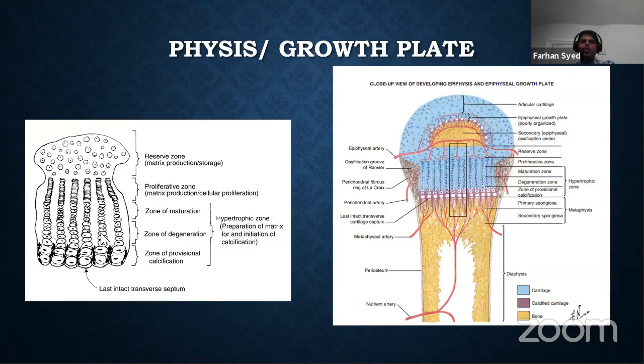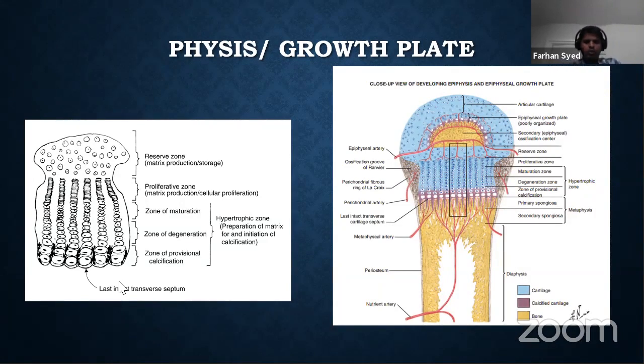I will conclude my talk with this slide about the growth plate. It's a very busy slide, but we'll try to focus on a few points that can or will be asked in your exam. The picture on the left is a line diagram. This is the diagram that you have to practice when you are asked to draw a picture of the physis, showing various zones of the physis, which includes the reserve zone, proliferative zone, and the hypertrophic zone.